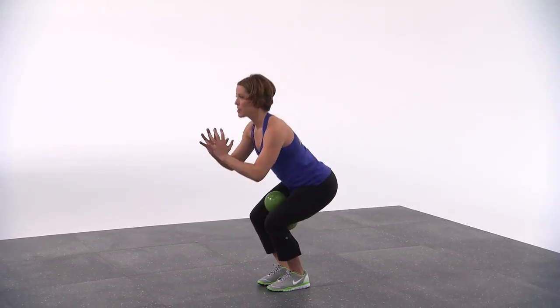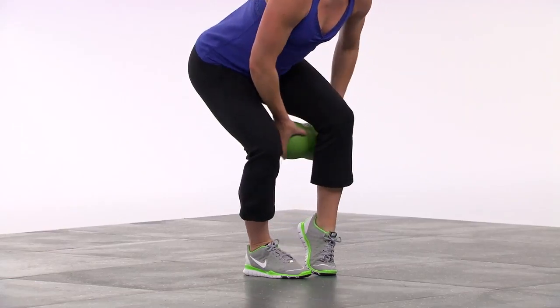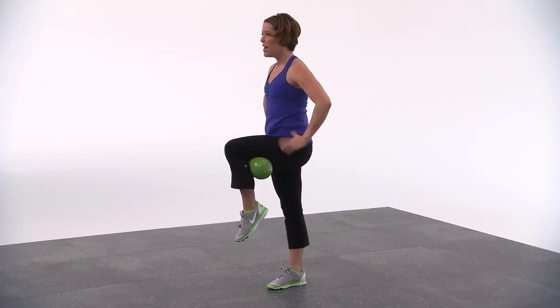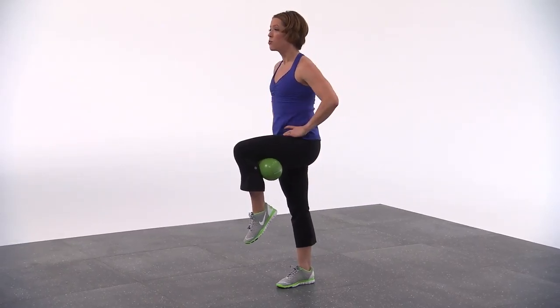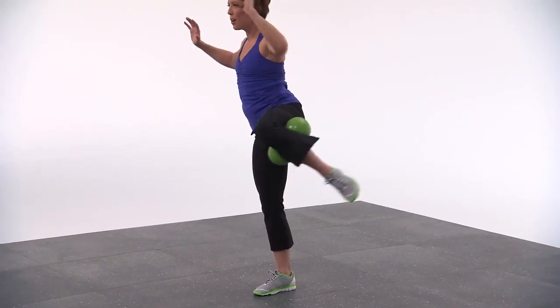Get back into a squat and hang out for just a moment. Take the ball and place it underneath the knee — pop the heel. Stand up tall, grasping the ball right underneath the hamstring. Now you're gonna feel the hamstring kick in and that is attached to the core. This is an incredible move. If at any time you need to reestablish your balance, put the foot down and try again. We're gonna take the leg around to the back and come forward. A soft bend on the knee, and if you wobble, it's okay — that's core work.